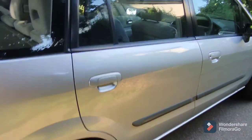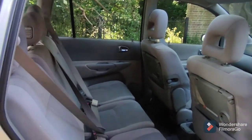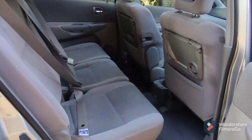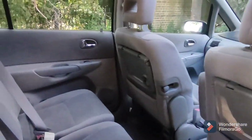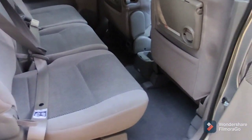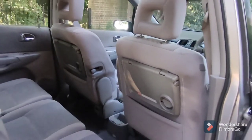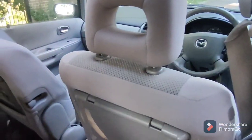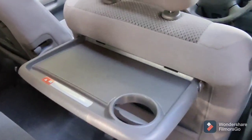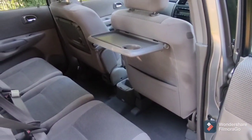If we have a look inside, the main selling point is the fact that it is hugely practical. Nice three individual seats. This particular car has actually been looked after by one owner from new and you can see she's looked after her very well. The good thing about these Premacys is they generally have owners that look after them. Lovely little features like a picnic basket, a picnic table for the kids and somewhere for the pen to sit so it doesn't fall.